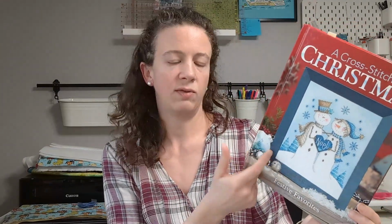Let's see, that was WIP number 3. Okay, WIP number 4 is from Cross Stitch Christmas Festive Favorites. This is by Hirschner's, I believe, Craftways, which I bought from Hirschner's at least.